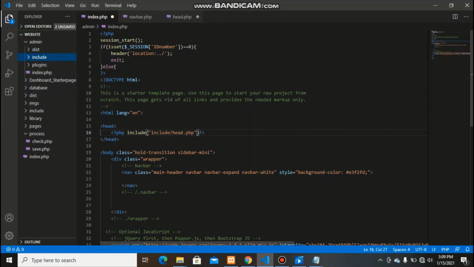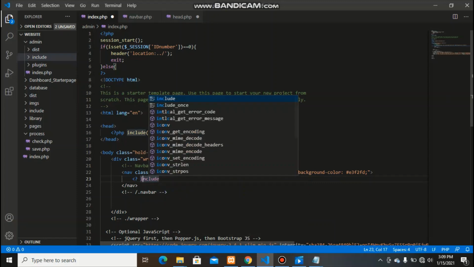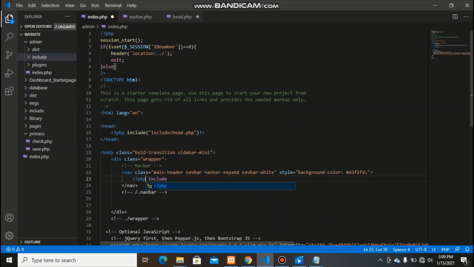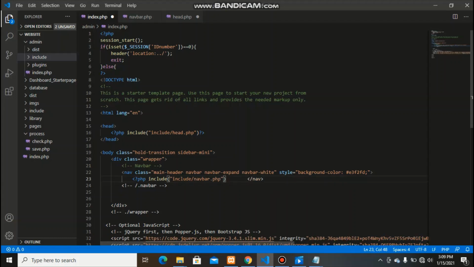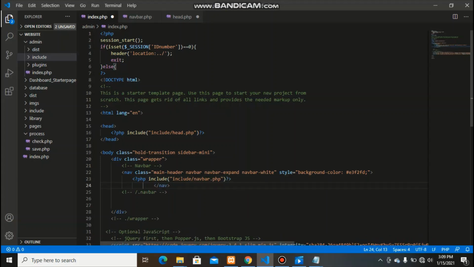And here it is also still under the include folder, and still the same but the navbar now. So we call the navbar in here. Control S.